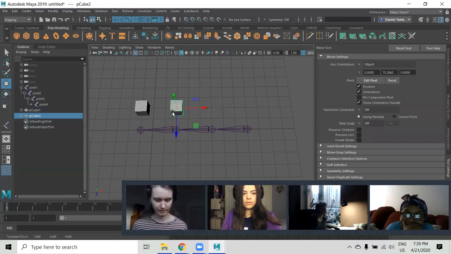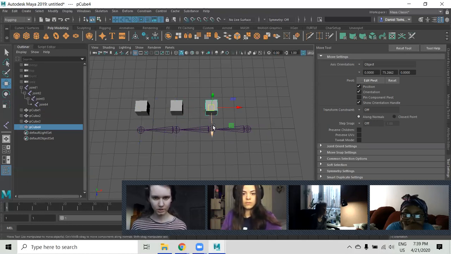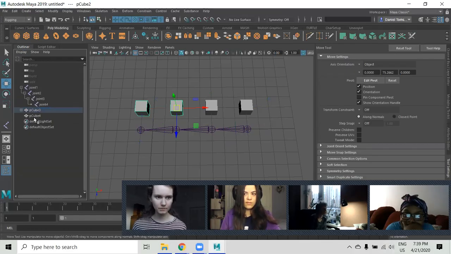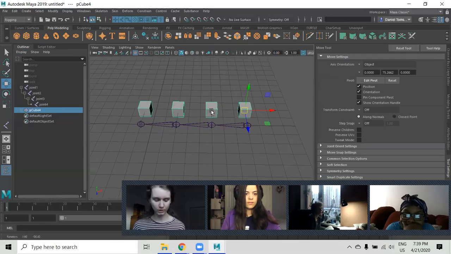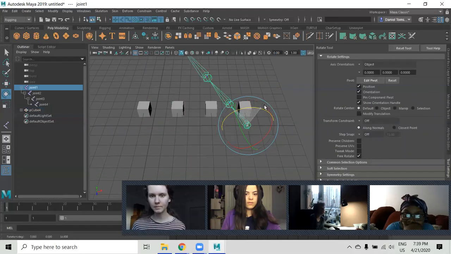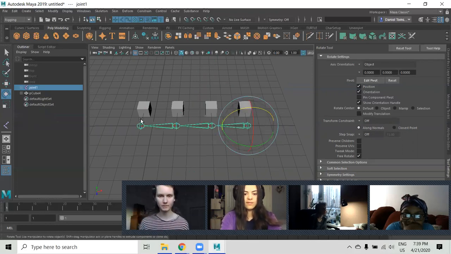Let's do something like this, just to show that it's the same principle. We can have these cubes parented to one another in the same hierarchy as these joints are. If we parent all these cubes together, they will all rotate, one following another. And the same thing is happening with the joints. So it's the same principle.